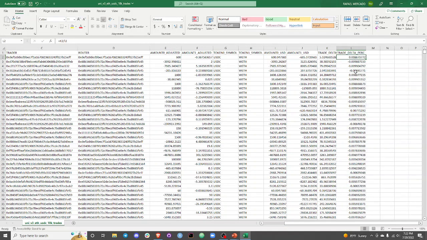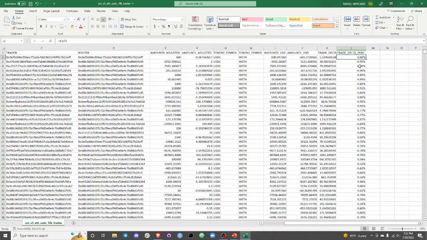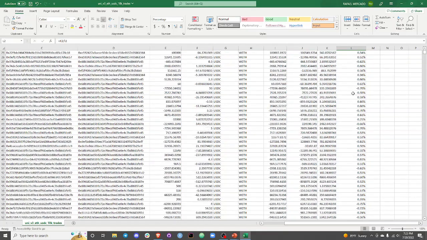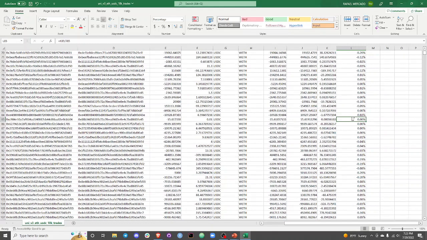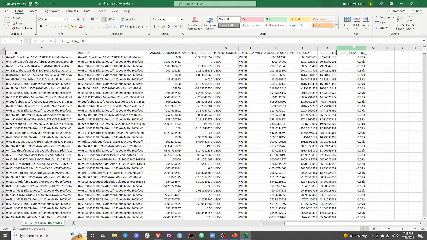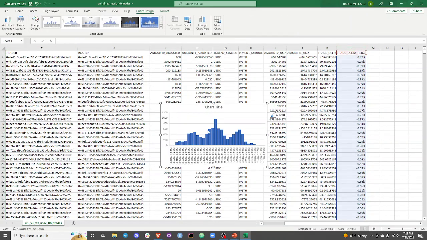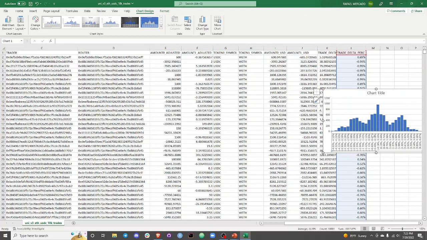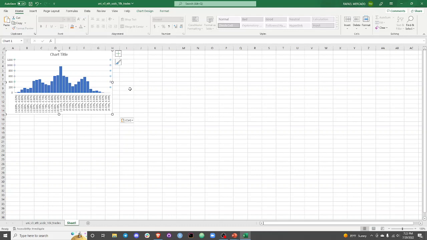So adjusting for size, you might wonder how much people typically gain or lose on trades. So 0.89%, 0.77%, some 0%. Some people got pretty much exactly what they were supposed to get. So let's grab this column and let's just do a little histogram. Interesting. All right, so I'm going to cut this and put it onto its own tab just to make it big.